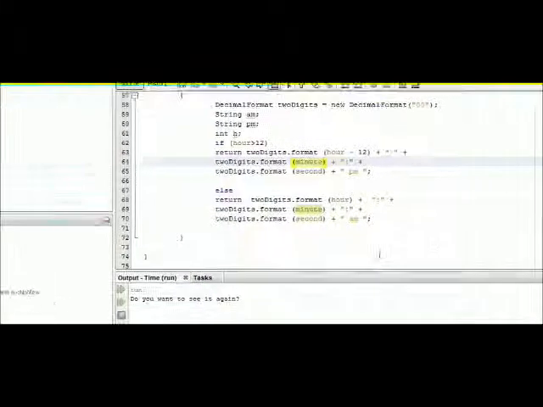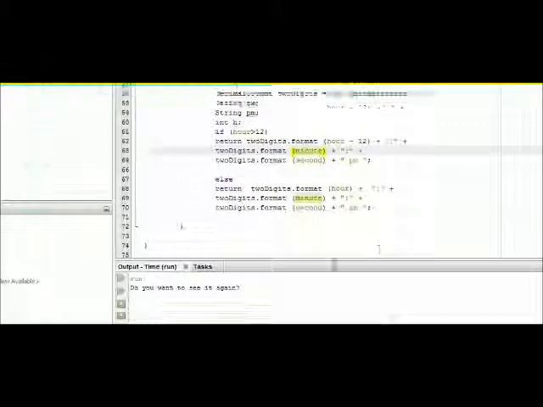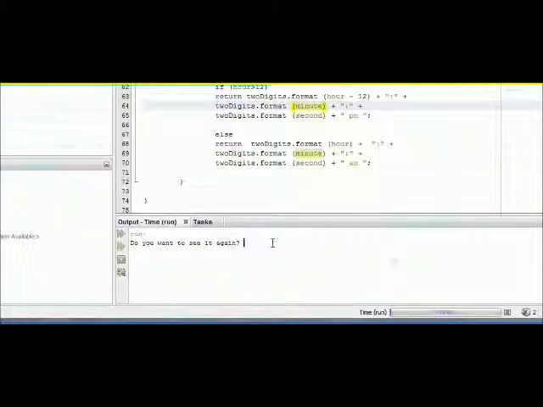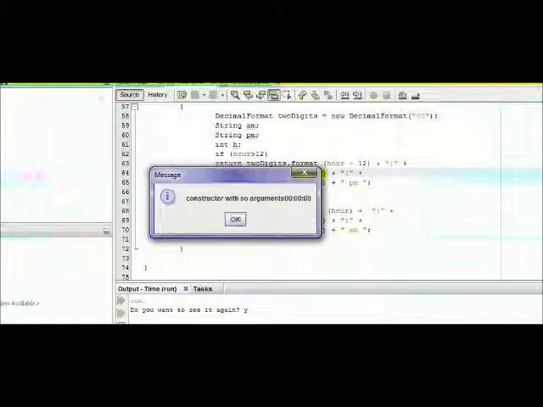Okay, so basically that's it. And if you want to say yes, it will run it again. Say yes, and it runs it again all over again.